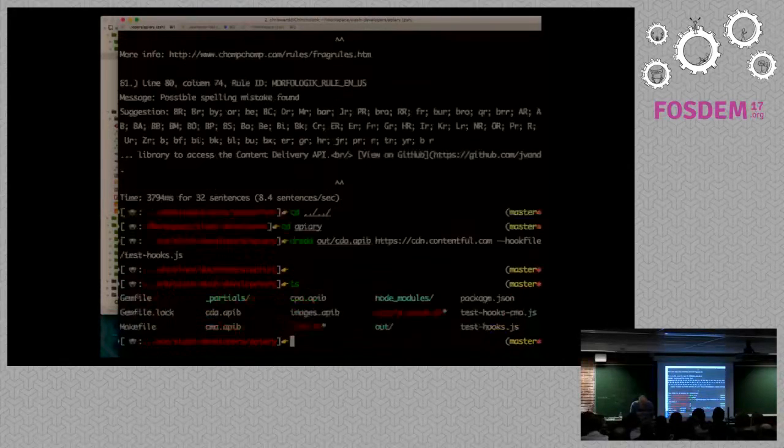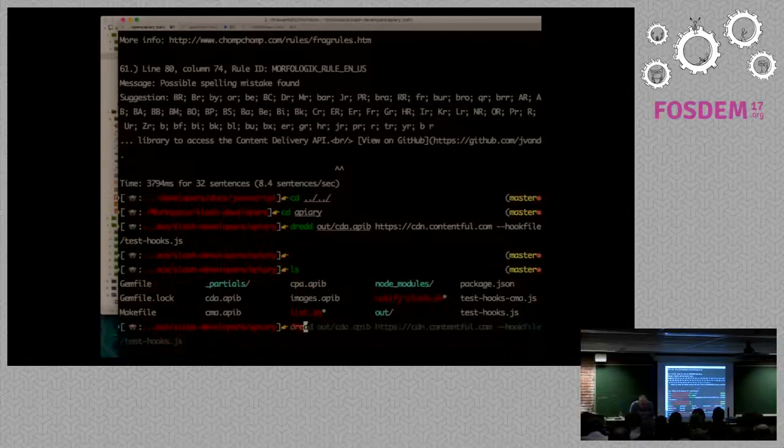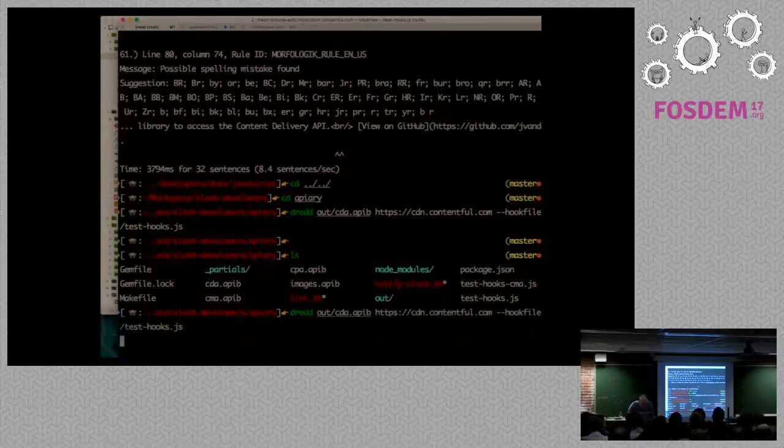I've changed the structure a little bit since I prepared this, so I just need to double check it's still exactly where I expect it to be. What does API does it? I'll tell you, one second. Let's just run that, because this will take a bit of time to run. So whilst it's running, hopefully.